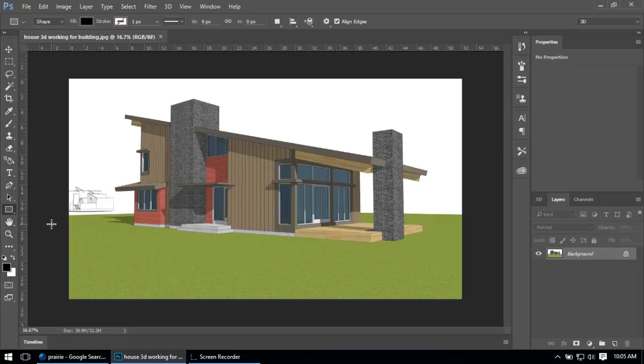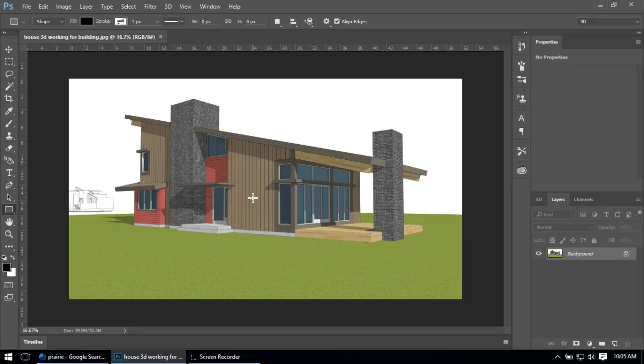Hello, class. Today we're going to continue our Photoshop lessons of how to do a building in perspective. And we're actually in Photoshop now. In the last set, we were in SketchUp, and I saved out a view. I saved out a JPEG, and I've opened that JPEG in Photoshop, and here we are. In this video, we're going to cut the building out of the SketchUp image and put it into the background image of where it is.